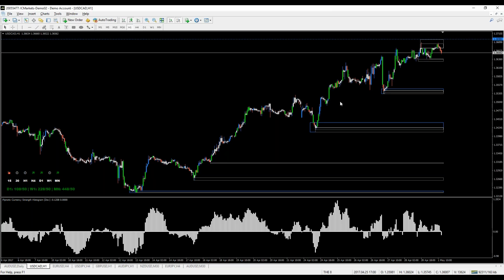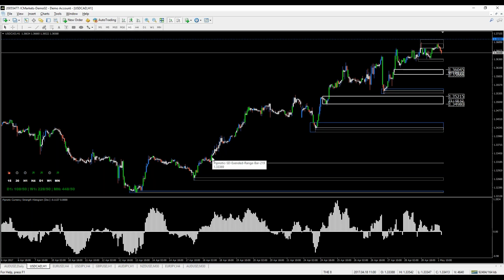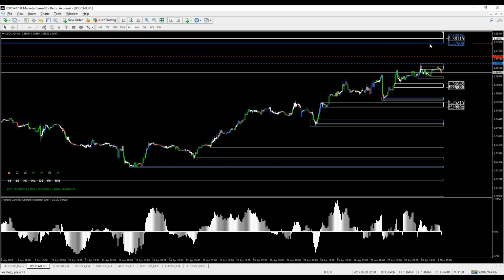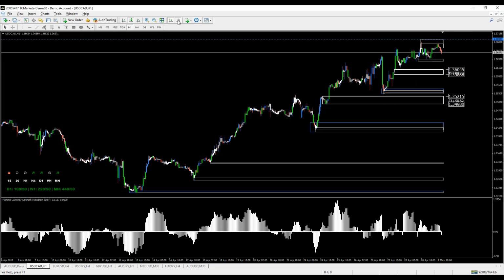You can see here that we have some demand, we have some demand here. There's nothing until we have this, which has been almost tested, and then besides that we have that down here. Then there's nothing here. There's not a whole lot until we get down here, or even down here. So so far it looks good. If price does manage to move up into our area here, the 13800 area, then I think it'd be a super opportunity to get short and hold that for a moment.